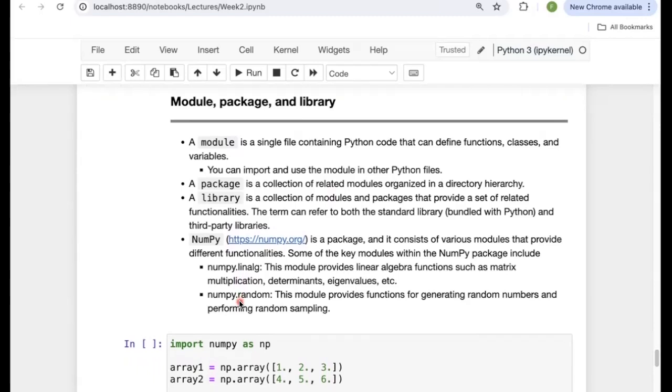But the most important thing here is that a module is a single Python file, which includes definitions of classes, functions, variables, and a package is a bunch of modules organized in a directory in a hierarchical way.